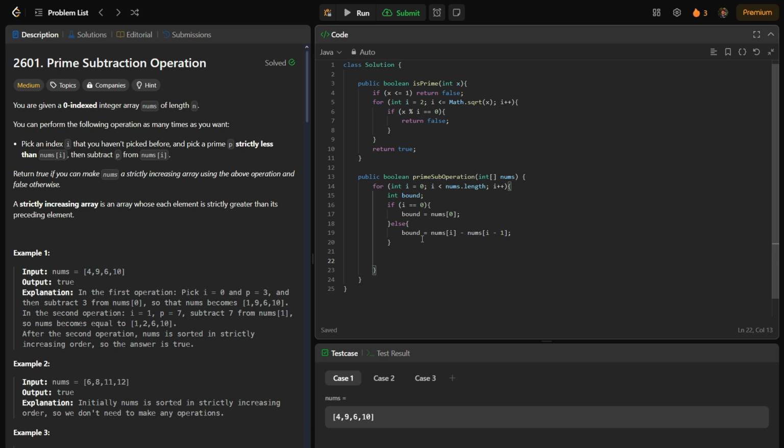Next, we are going to check if bound is less than or equal to 0. If so, we can return false.